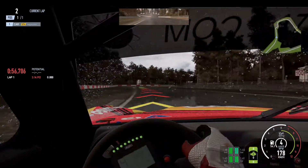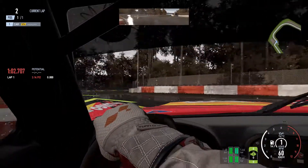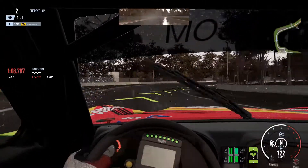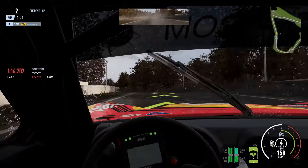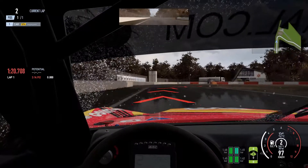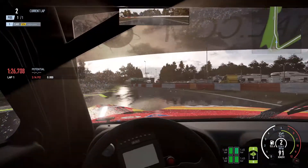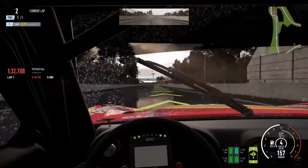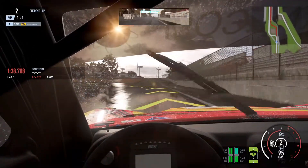There are some things I don't agree with in Project Cars 2 and that's one of them, but there's not much you can do about it. Around the corner we go, sliding a little bit — we're really chucking it around these corners and the rear end is getting loose quite a lot. We are working the tires well though; there's only one that's really cold and wet, the rest are pretty dry, which is always good.